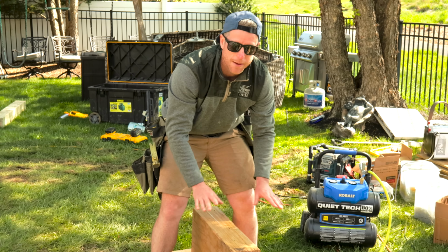Let's see what we got with this roof. My guys are flying here. Really doing a great job. You can see what they're doing right now. We've got all of our standard rafters up. Let's show you these show rafters, baby.